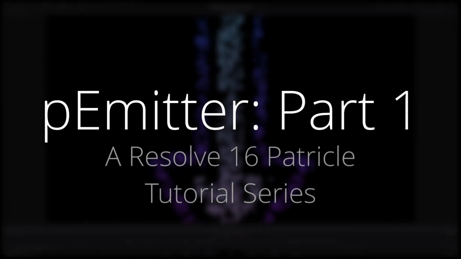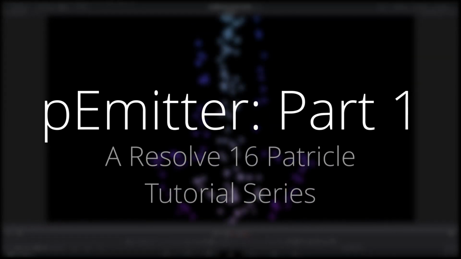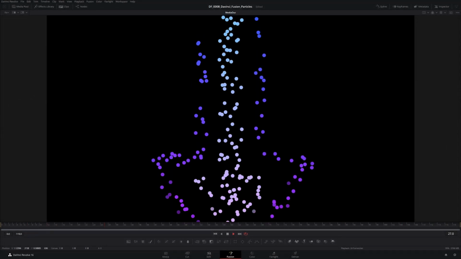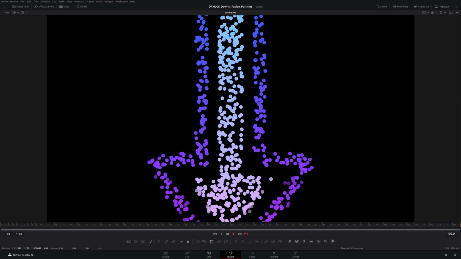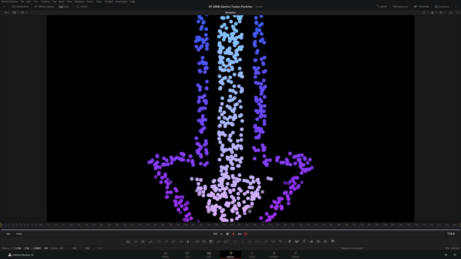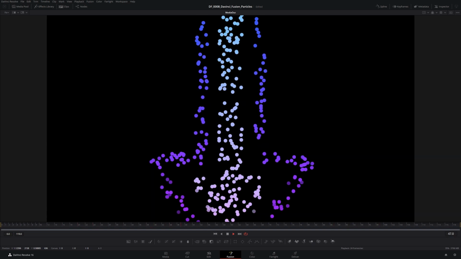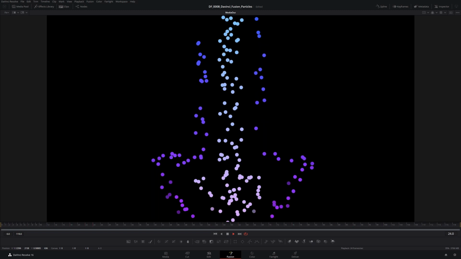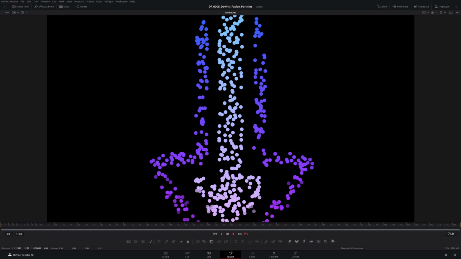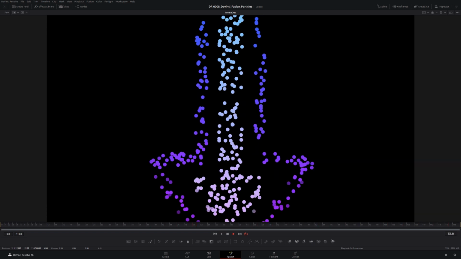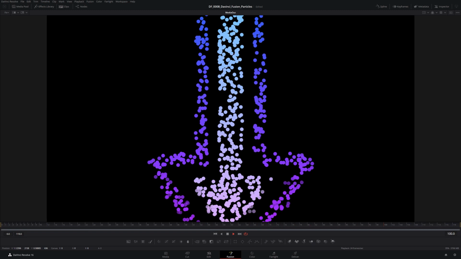Hey folks, so today I want to start a series on the emitter engine within Fusion. What we're going to be focusing on is mostly a single node in today's tutorial, but there's a whole bunch more nodes that go along with it. The most important node is the emitter node, and we're going to be looking at that now. The emitter node is where all these little particles will essentially come from. Then we can use all these other fancy nodes that we're not going to be talking about today to do some really cool stuff with these particles that come out of the emitter node.